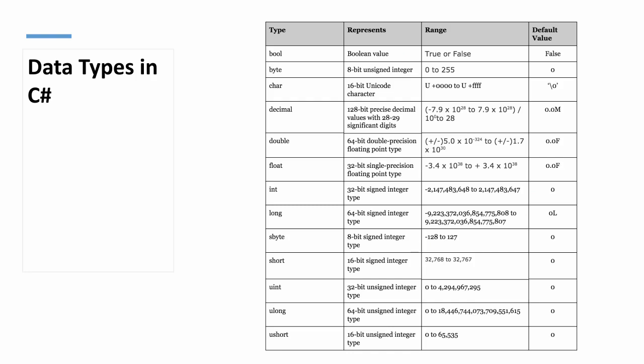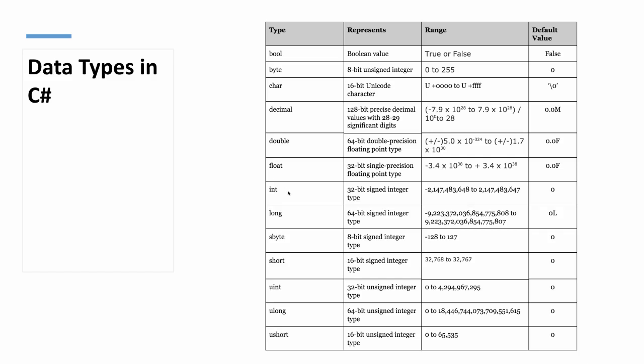So here are the different data types that are supported in C#. It starts with Boolean that we've already seen, and then there's a couple of character variables that are next, a byte and a character. A character is a single character that is a 16-bit character, and a byte is a smaller character that is an 8-bit unsigned integer. So you can see the values that are supported, and I won't go through all of these, but some of the more common types are decimal and float for floating point or real numbers. So that's a number with a decimal point.